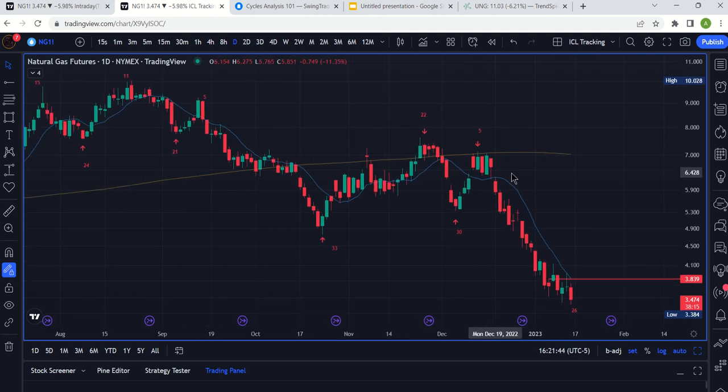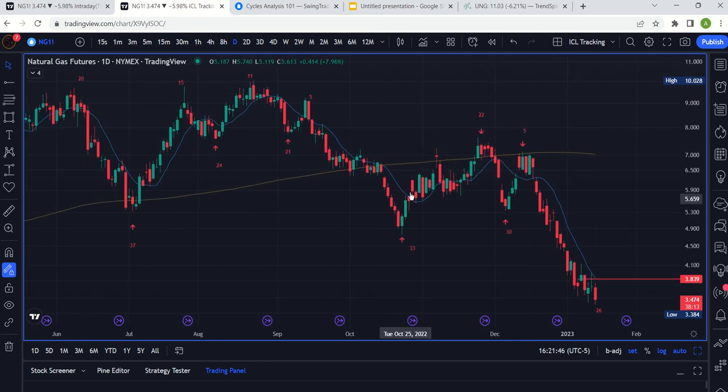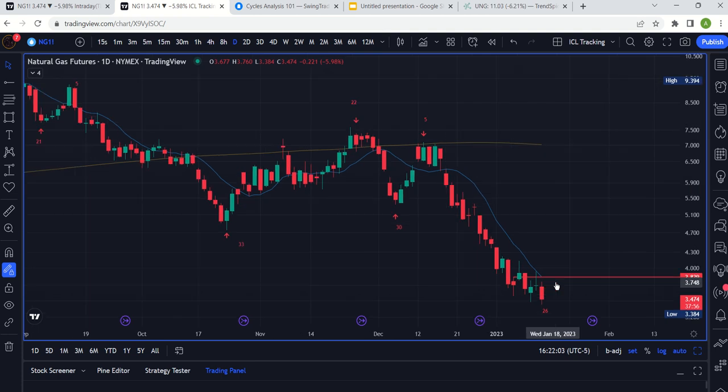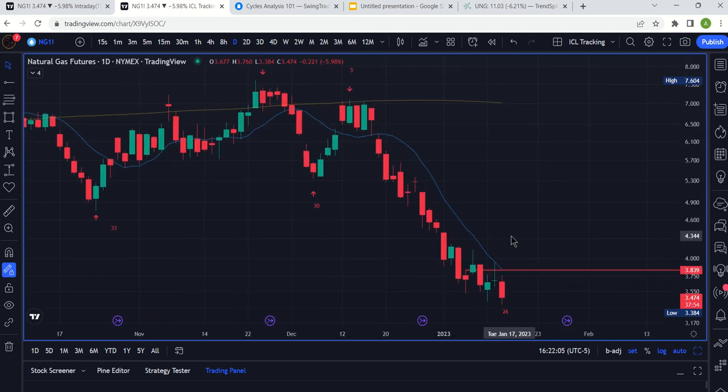Notice the 200-day doesn't move much, right? Look at how much price has moved, and the 200-day moving average is not really moving much because it's a really long-term average. It's taking into account all those previous days, and these days aren't as meaningful. Whereas a 10-day moving average or a 9-day, or an 11-day or even an 8-day doesn't really matter. It's short term enough that at some point price is going to have to cross above it.